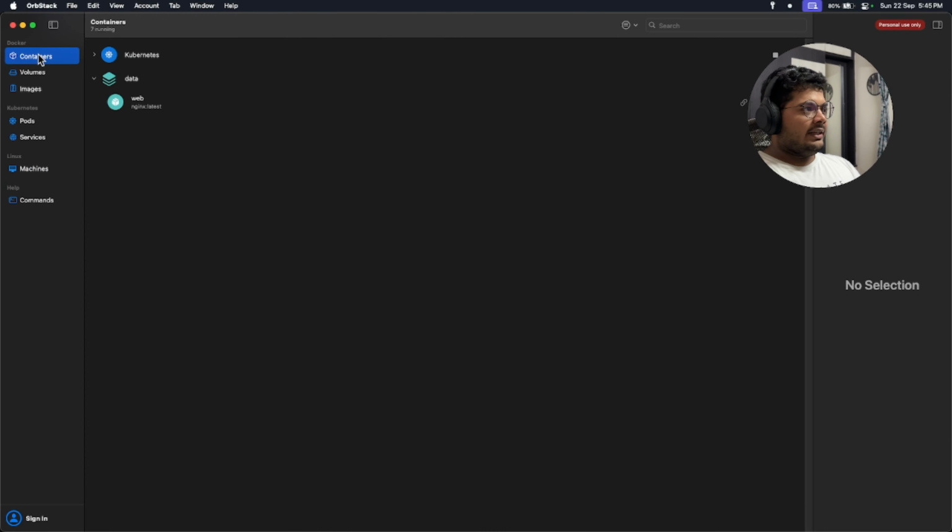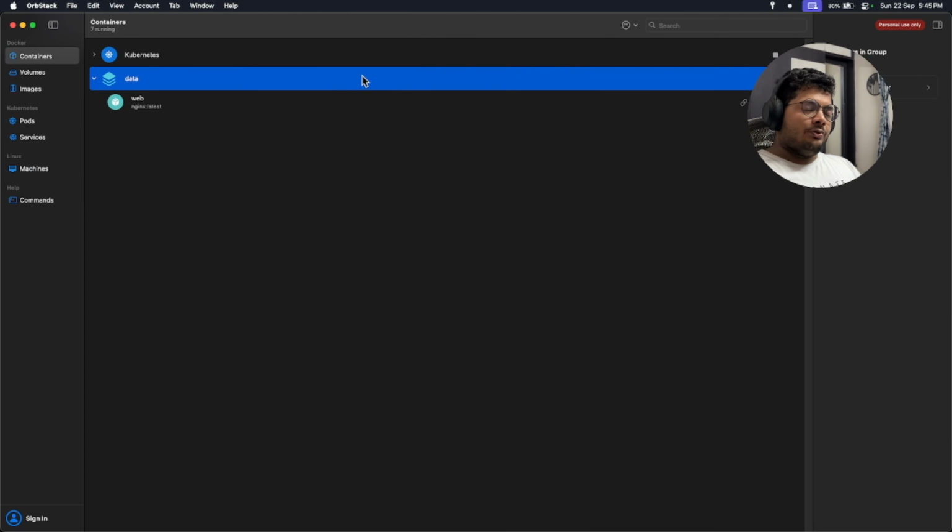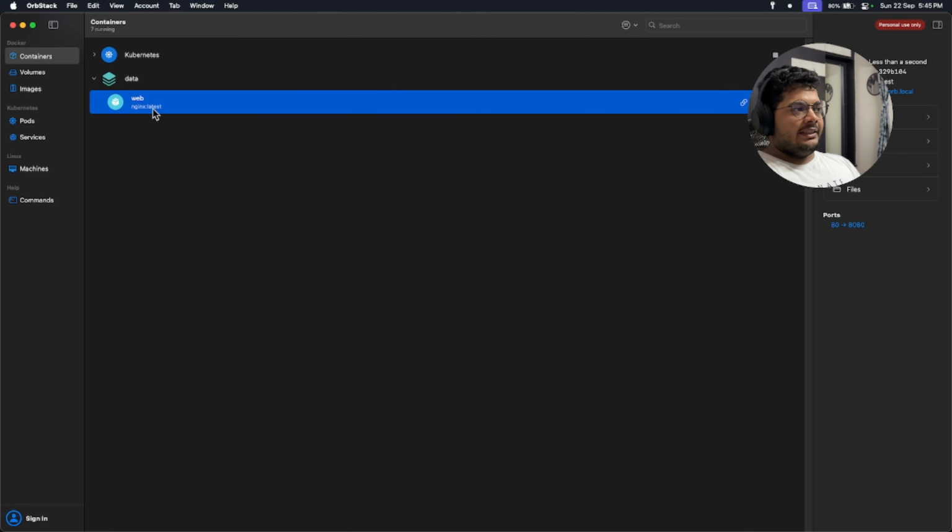If you click on containers, there is a folder, or you can also say a group. There is one container created with the name Nginx, and there are two things: one is the domain and one is the port. The best thing about Orbstack is that it creates a local domain name, and whenever you deploy some instances, like for a container, it's just hosted over there. I believe for a Kubernetes service, it also associates with the Orbstack local domain name.